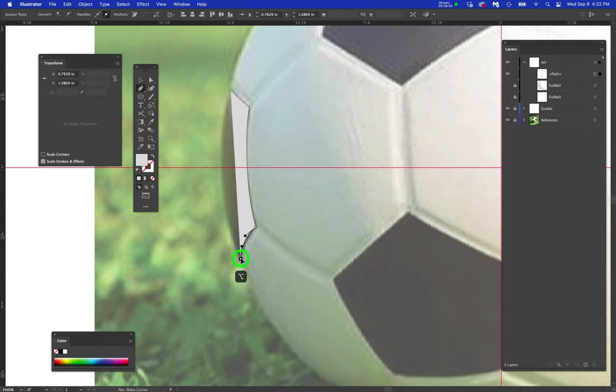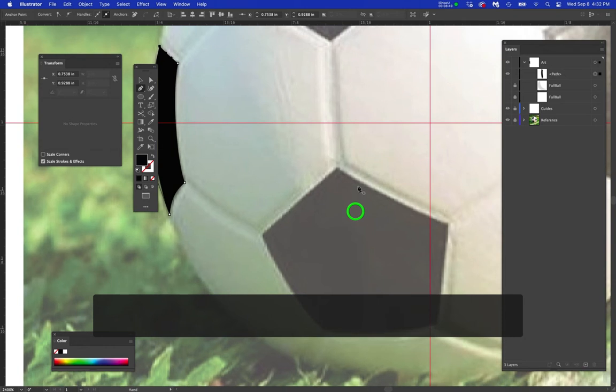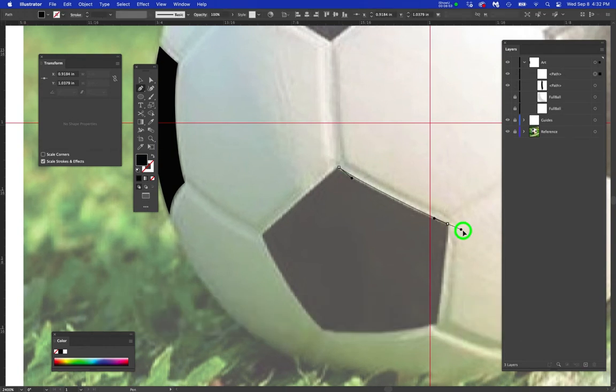Hold Alt or Option and pull a handlebar up. Keep your finger on Alt or Option, Brian, and just pull a handlebar and you can see that I've made it that. Now I'm going to double click it and make it black. Now I'm going to keep on going. I'm going to click and go over here and pull a handlebar. Now how do I do the next one?